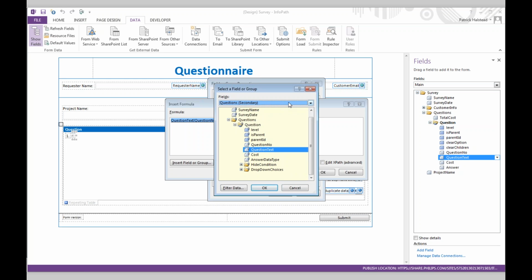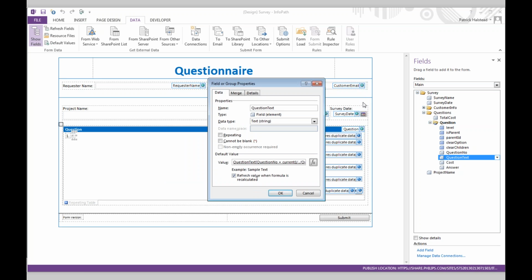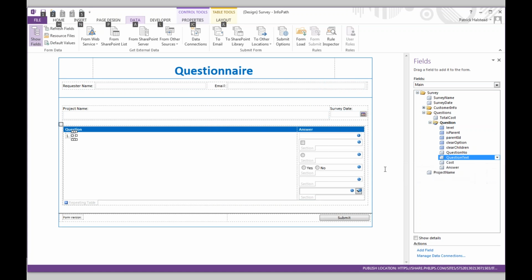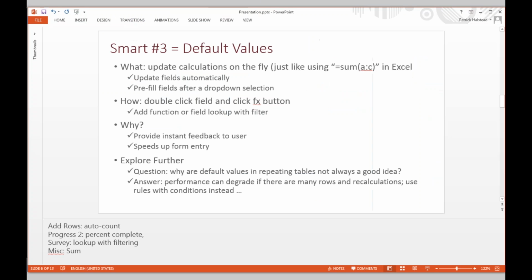Now it could be a list. It doesn't have to be an XML file, and it could also be a database. So this is showing that we're automatically filling in the text for that question based on that secondary file. So those are some examples of default values. They speed up the form entry. They're good.